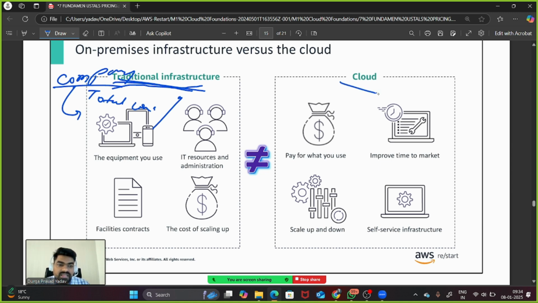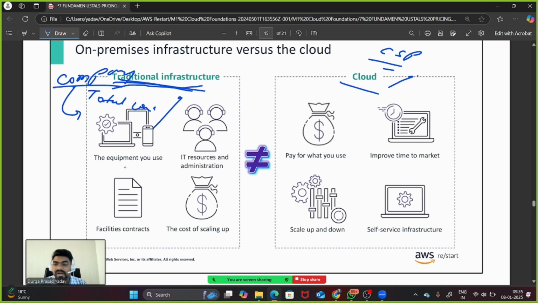But here in the cloud, it will go to AWS or the CSP, cloud service provider. Now you see what all the costs are and what type of charges will be coming up here.